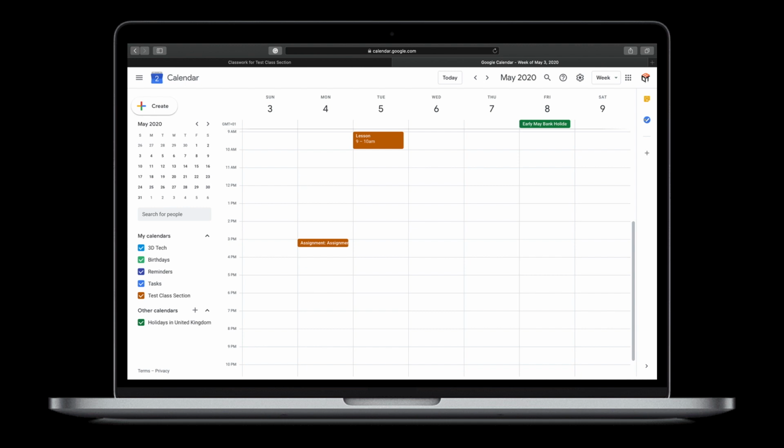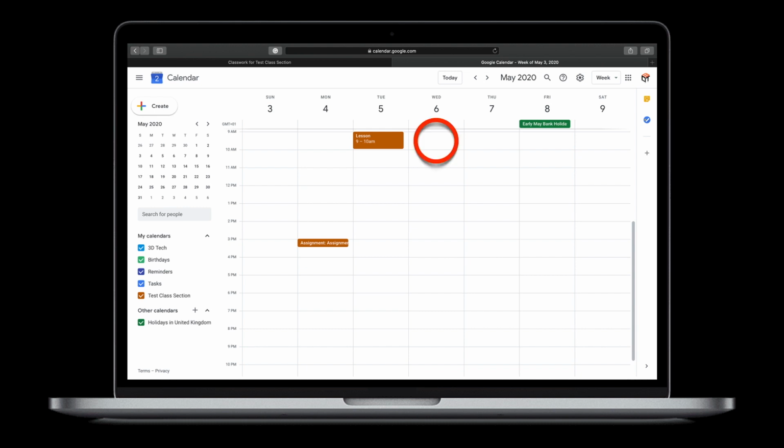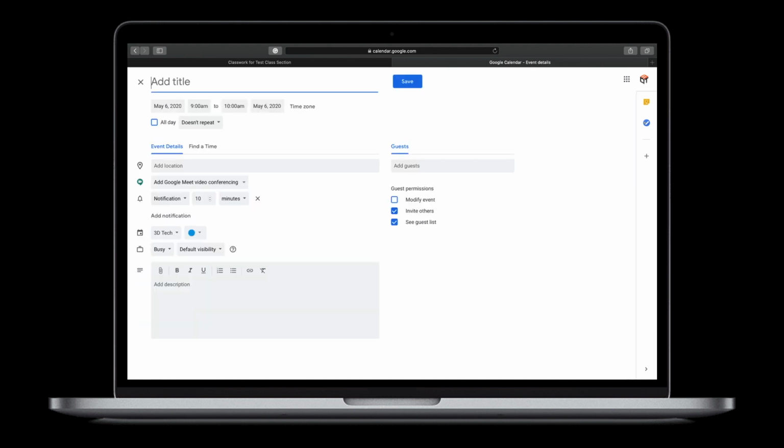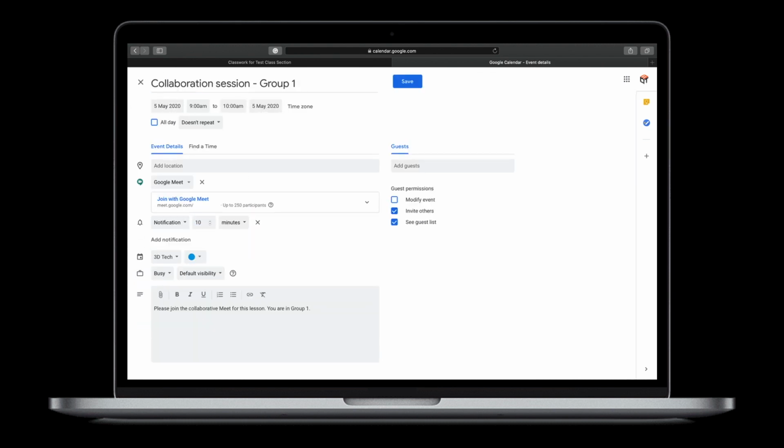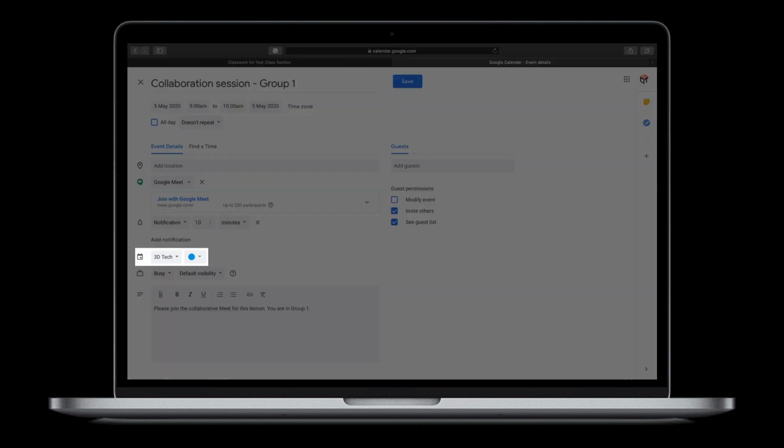As we're becoming more familiar with remote learning, one piece of feedback we've been receiving from teachers is that it's difficult to provide students with ways to collaborate in the same way that they would in the classroom. So we've developed a way for teachers to facilitate this using Calendar to create collaboration spaces. To do this, first create a new event, enter the relevant details and ensure you enable Google Meet video conferencing.